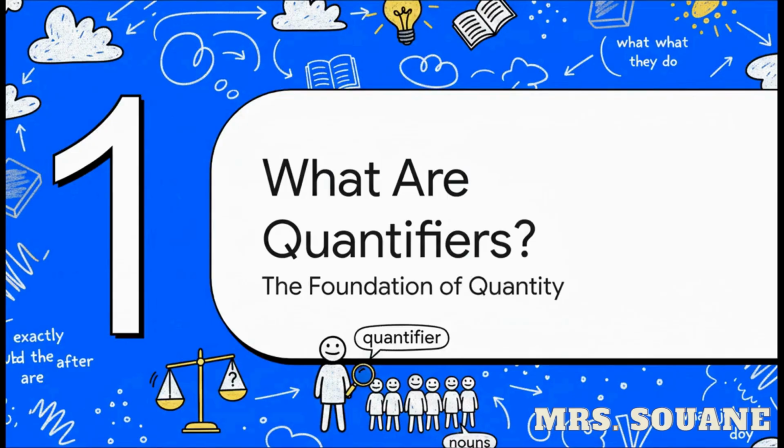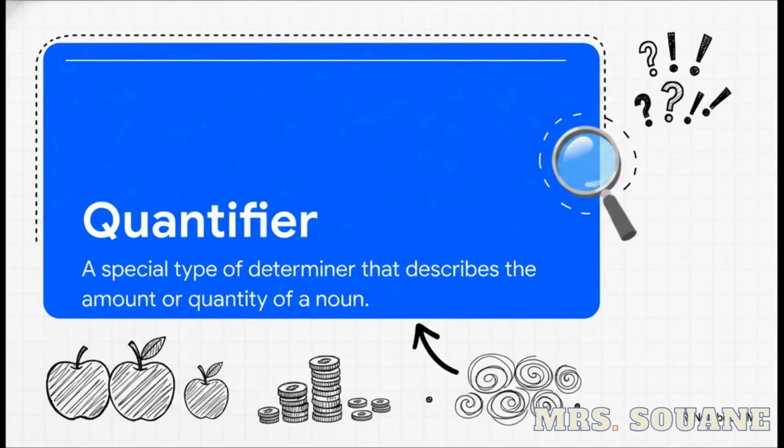All right, first up, what are quantifiers really? Before we can use them properly, we've got to understand what their job is in a sentence. When you get right down to it, quantifiers are just words that answer one of two questions: how much or how many. That's it. Now, the technical term is determiner, which is just a fancy way of saying it's a helper word. Its only job is to tell us about the amount of something. Are we talking about tons of data or just a little bit? A quantifier gives you that answer.